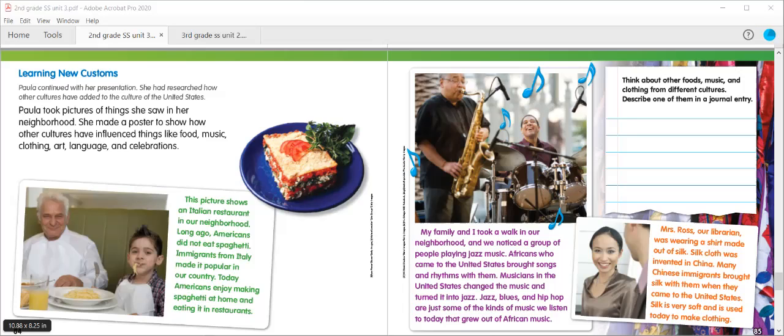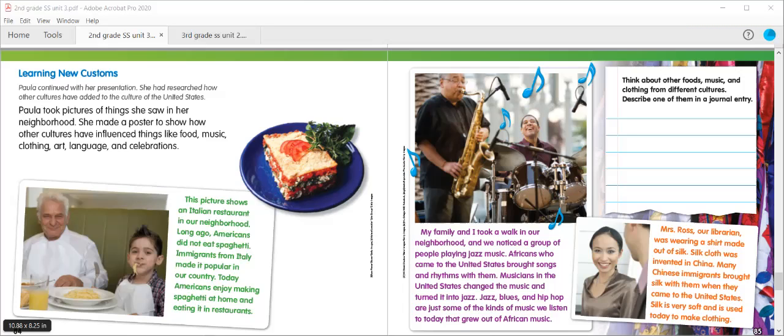My family and I took a walk in our neighborhood, and we noticed a group of people playing jazz music. Africans who came to the United States brought songs and rhythms with them. Musicians in the United States changed the music and turned it into jazz.